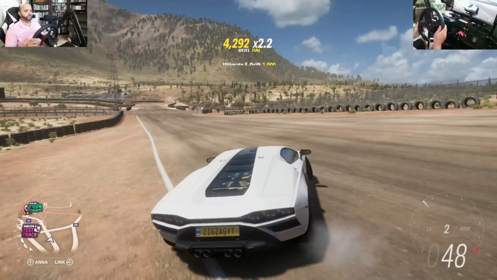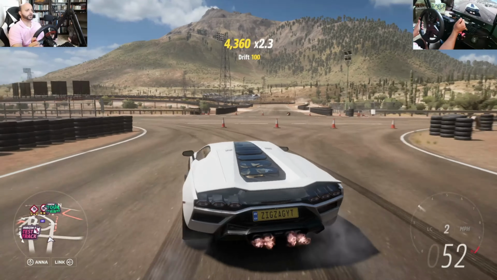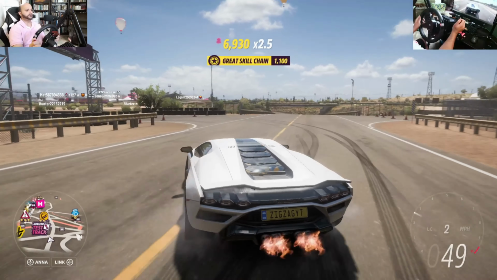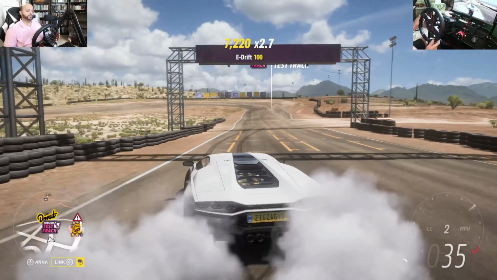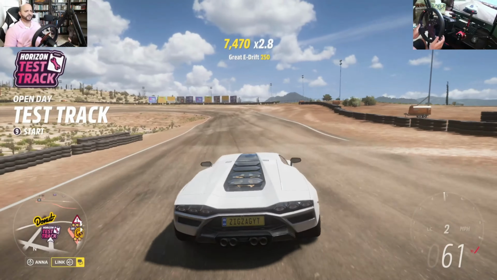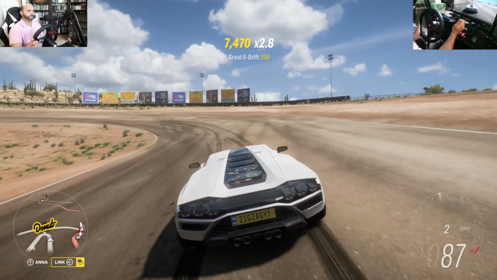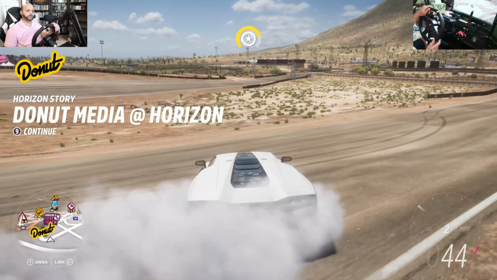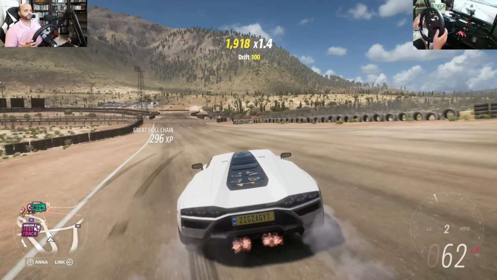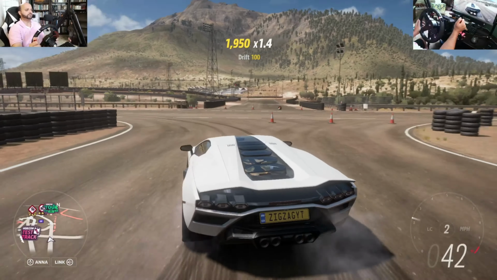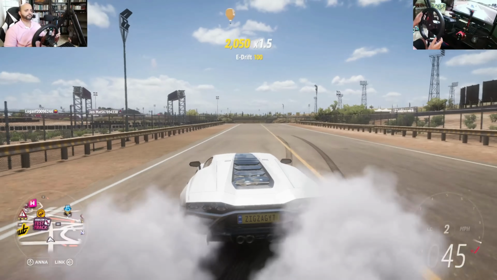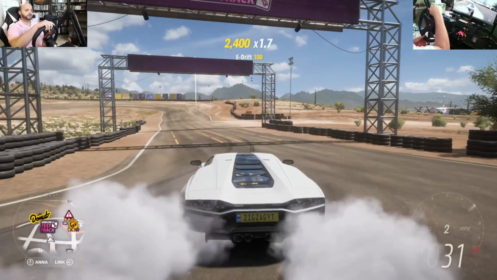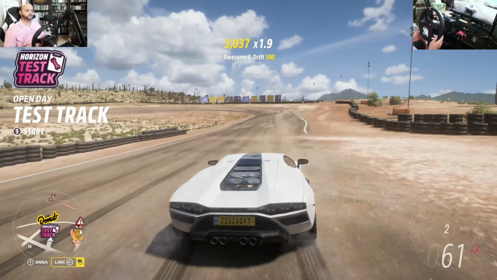Okay, the steering wheel pretty much does most of the work. You just have to get used to how much to turn, and for that each car, you know, is different. But for this Lambo, it feels like I don't have to turn very much. Okay, and throttling too. I don't have to do a lot of that here. It looks like only when it's slow I have to do it, but here, for example, didn't really have to.